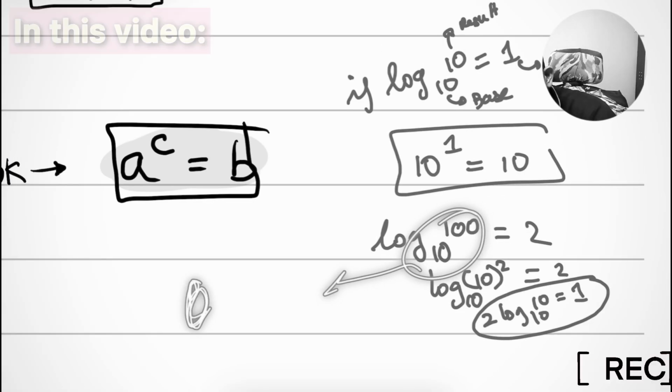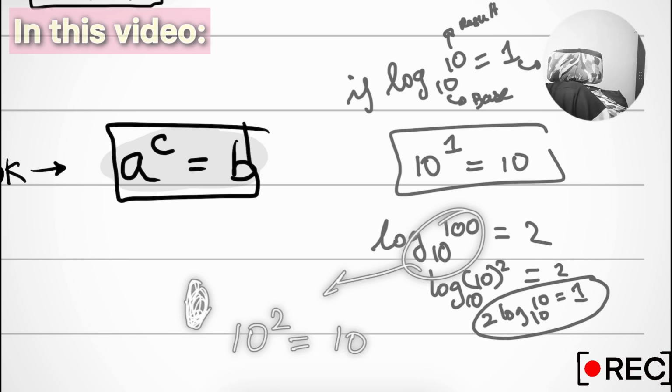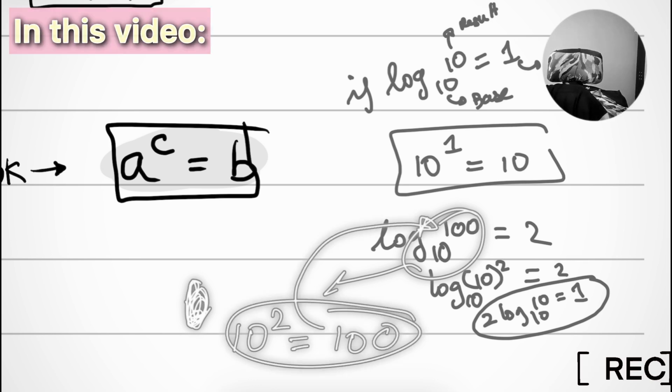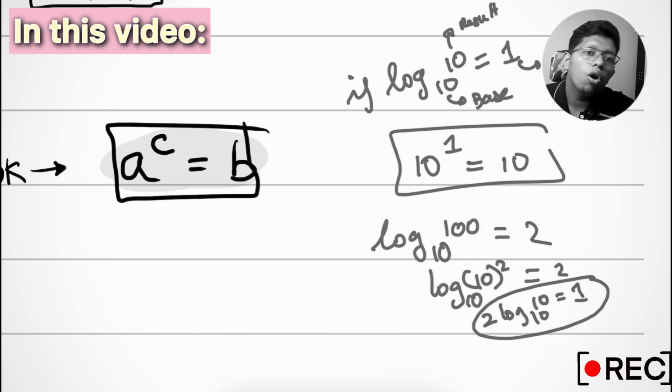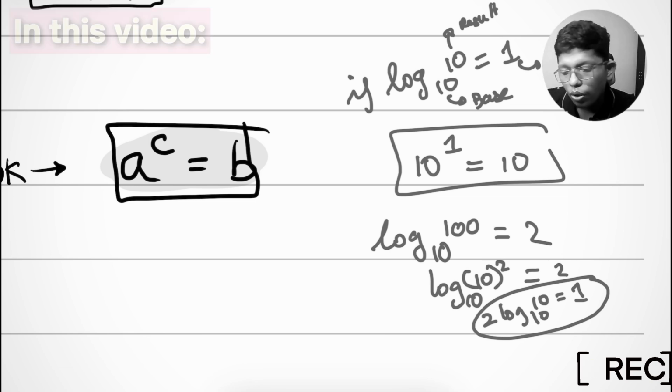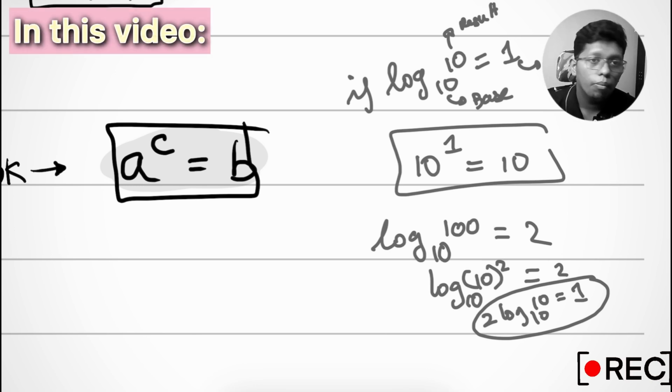Normally, if you want to write it in the power form, anti-log, what you will write is 10 to the power 2 is equal to 100. That is, you have taken the log and are getting a very small value. The usage of log is to get a very small value, because if you take more numbers and get more values, definitely you can't multiply and use them easily, right? So that's why the use of the log is very important here.